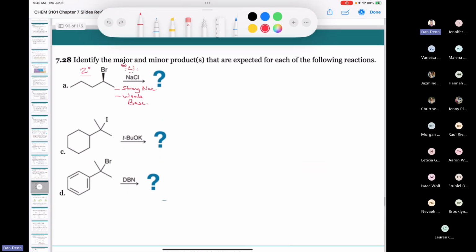So let's go back here. So we know that the mechanism of this reaction is going to be SN2. Now, there's one other part that I have to take into account, which is that I have a stereocenter here. So that means if I'm doing an SN2, if I draw my nucleophilic attack and my loss of leaving group, I'm going to get inversion of configuration. So something like that. And now my product, the chlorine, is going to be going in the back like that. So this is the only product we're going to get in this case, an SN2. All right, let's try the next one.